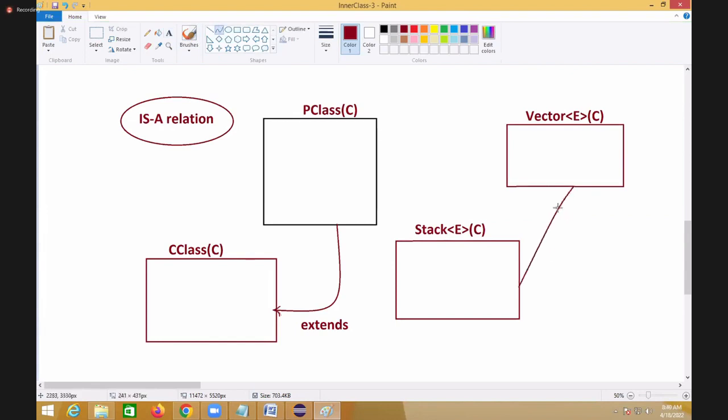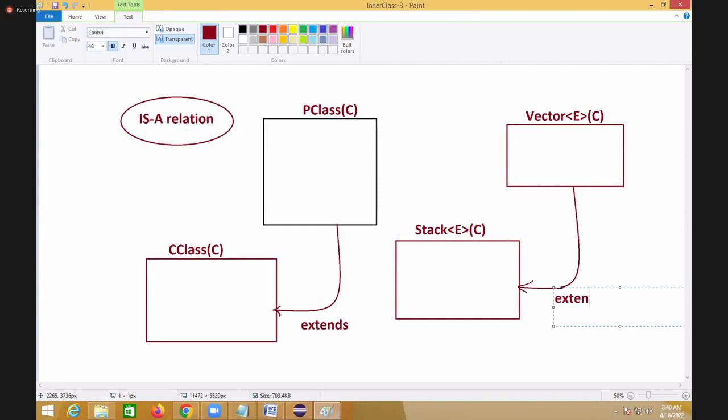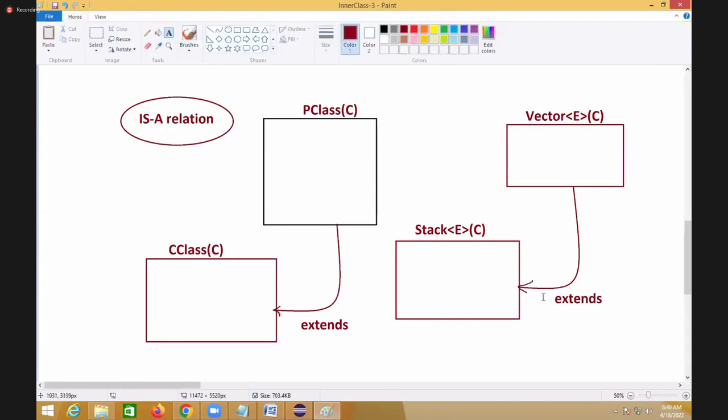From Vector to Stack, we had extends. Now we can say Stack is a Vector.